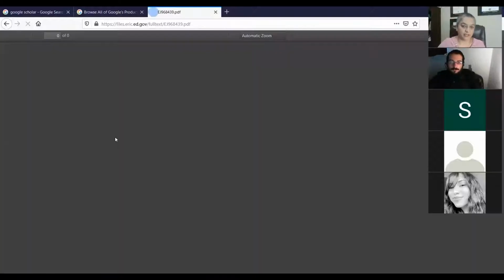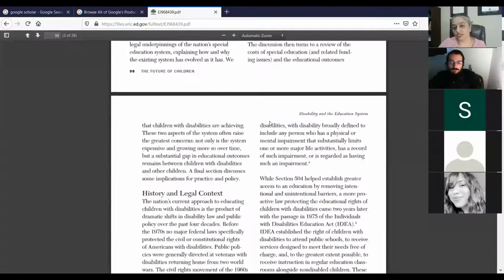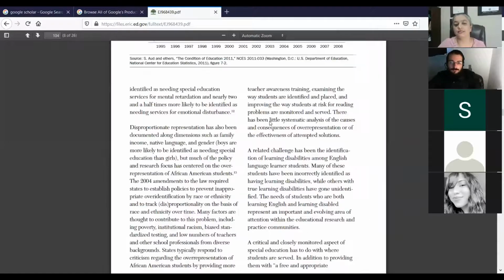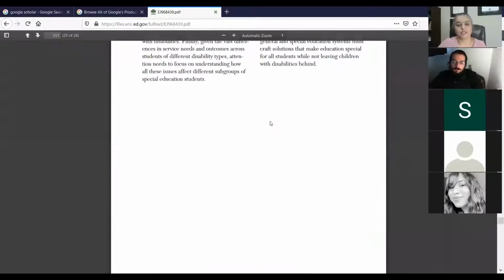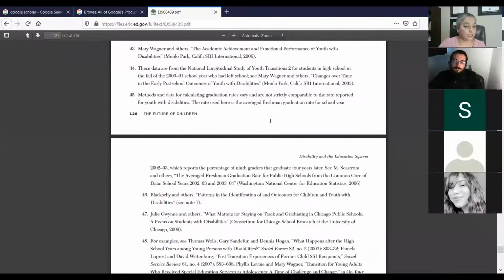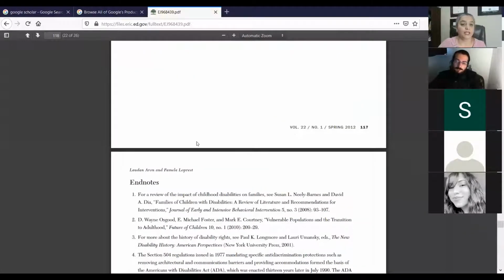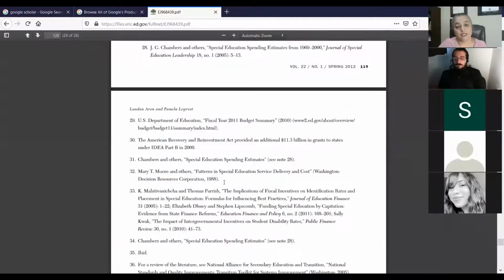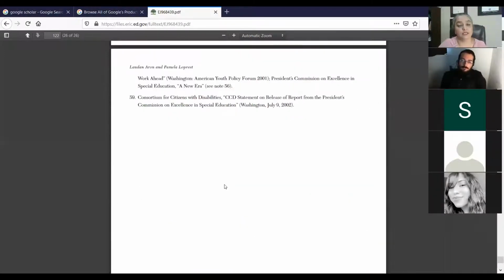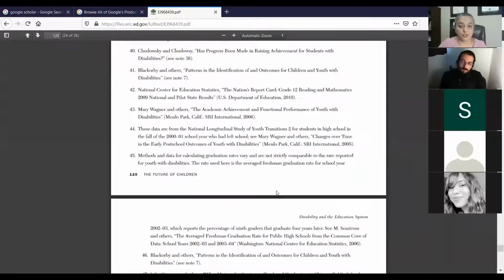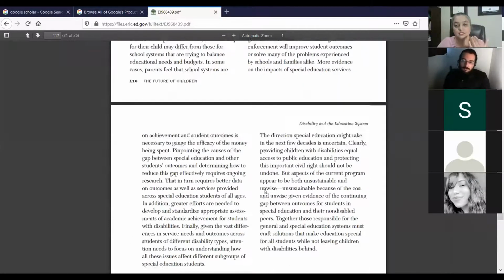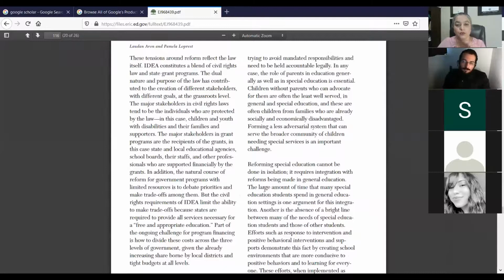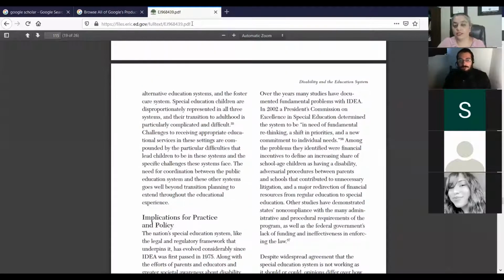You can open the PDF file, and first, to make sure, yes, we are using Google Scholar, but is this an academically scholarly source? The test is to scroll all the way down and see if the author has used other sources, which we know by looking at whether there are endnotes, a reference list, or a works cited list. In this case, we do have a list of endnotes. So this tells us this is a scholarly source and it is okay to use it. Simple as that. It's basically using Google, but it's Google Scholar.